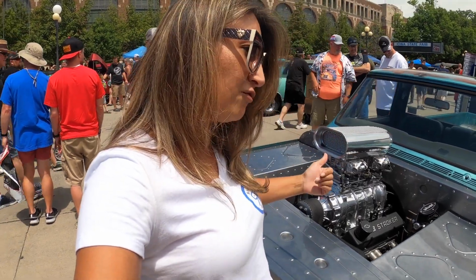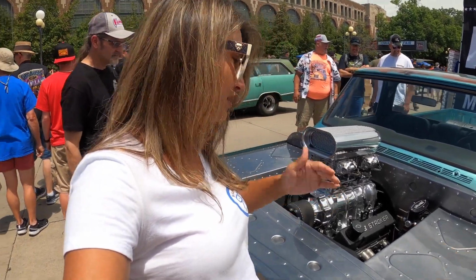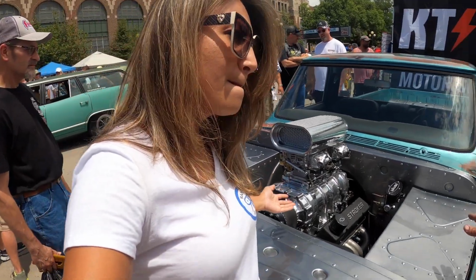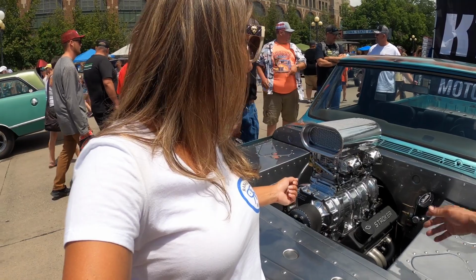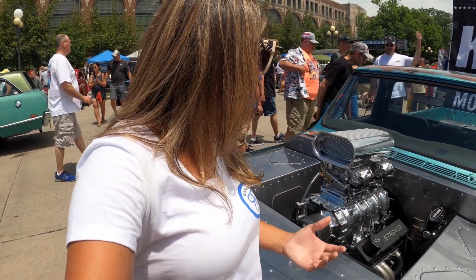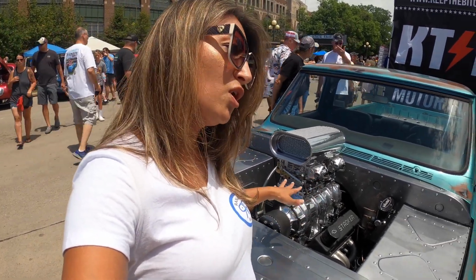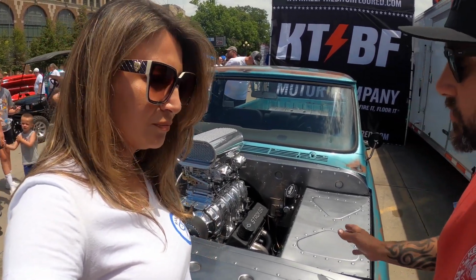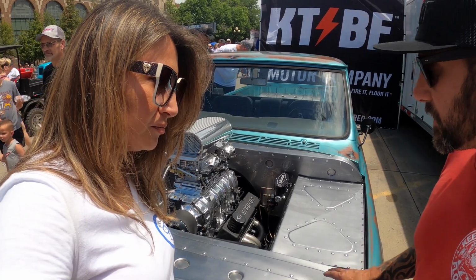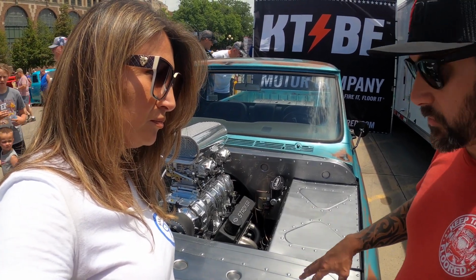Do you put a hood on every now and then? No. Never. I do have the original hood at home. But I just took it off and I thought, well, it was kind of cool to just leave the hood off of it. So for amateurs like myself, is there any problem with not having the hood on, with the engine exposed like this? Not a bit. You know, I don't drive it in the rain. It would be harmful when it's raining.